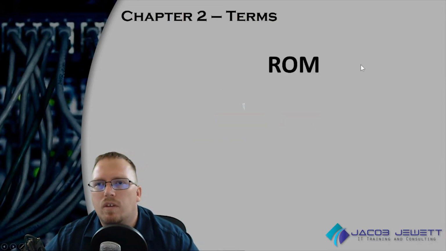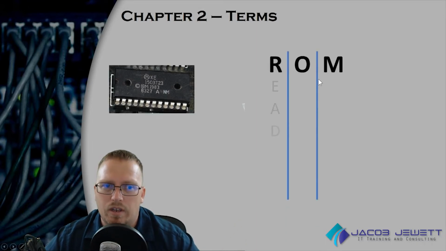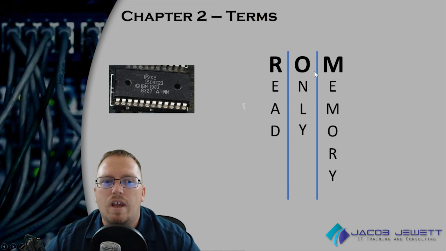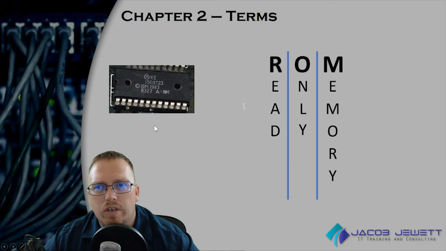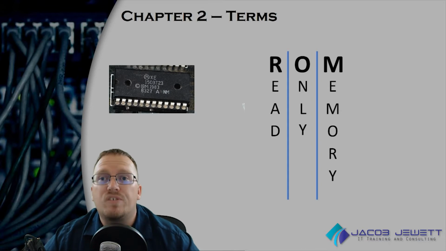So ROM, okay, I've heard a lot of people say random things about this, but what it breaks down to is the true term of ROM is read-only memory. You'll see that each letter of ROM breaks down to that. In this example, I have a read-only memory chip here, and read-only memory is non-volatile memory, meaning if you take power away from it, it doesn't lose its information. It doesn't lose what's on it, okay?